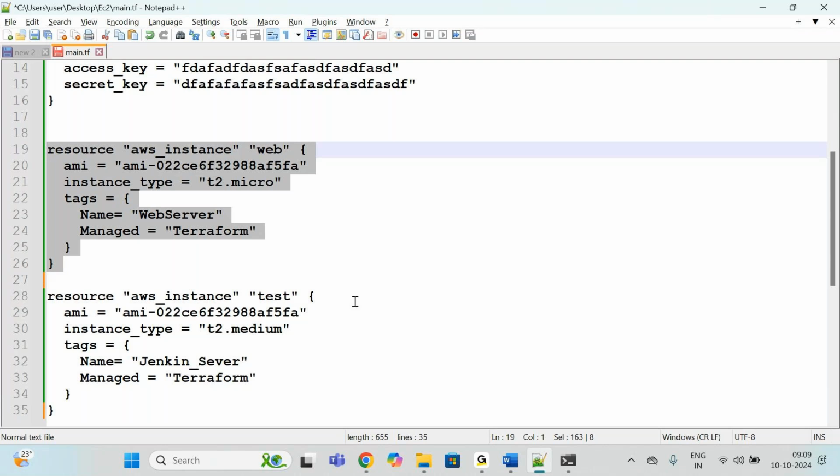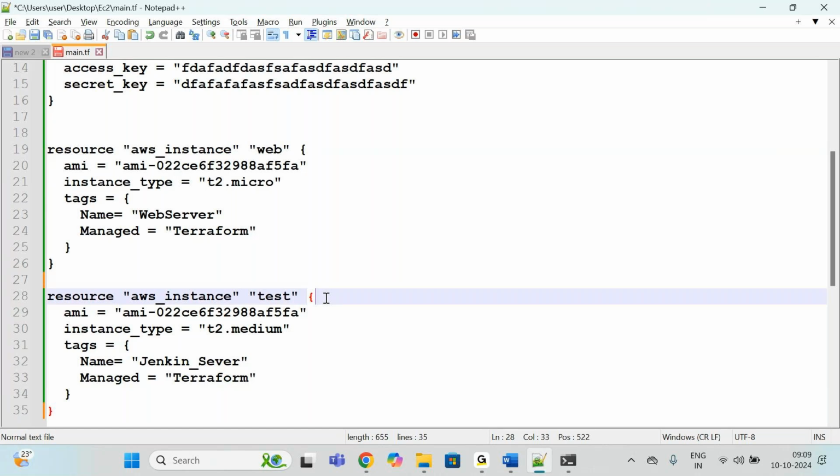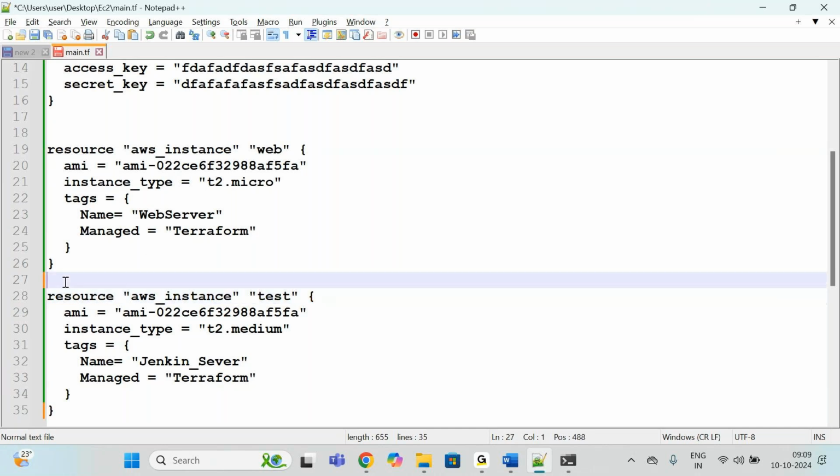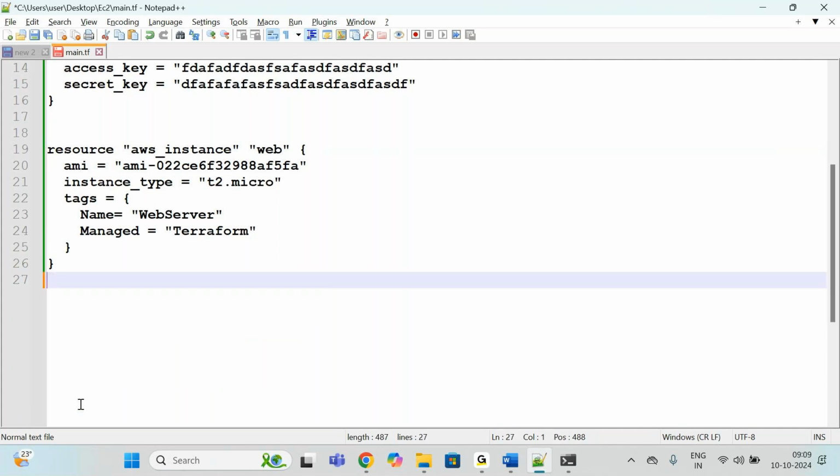In the current state, in the state file, there is a resource, but in the desired state that resource is removed. In your code you have commented it out or removed it, and you are applying again. That time, the resource exists in the state file but not in the desired state, so it will destroy. So understand what this Terraform apply will actually do. It is going to perform those actions according to the desired state and current state of your resources.